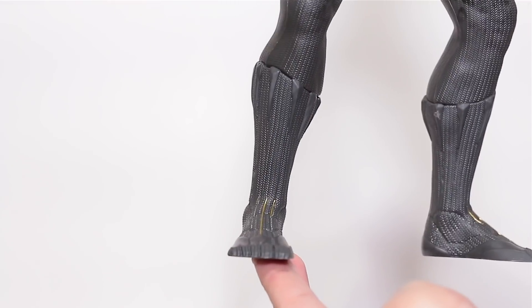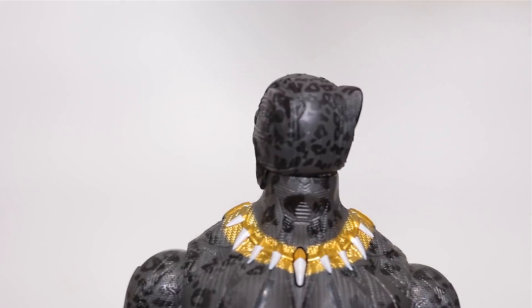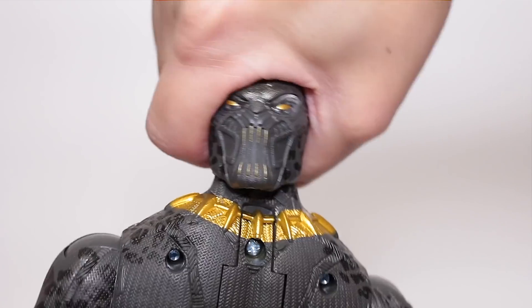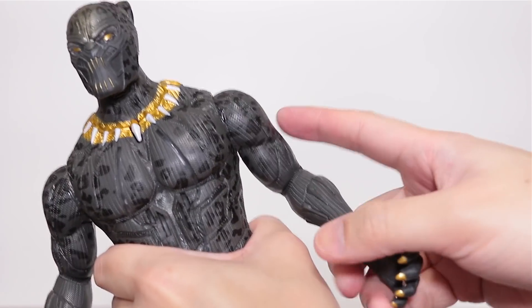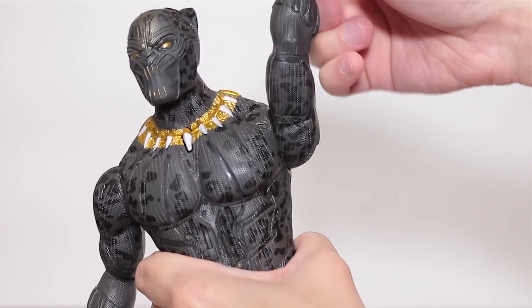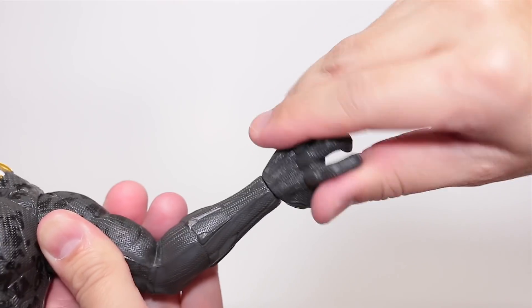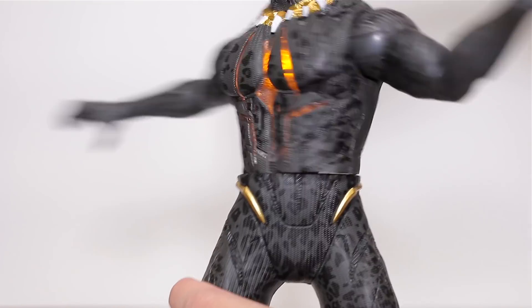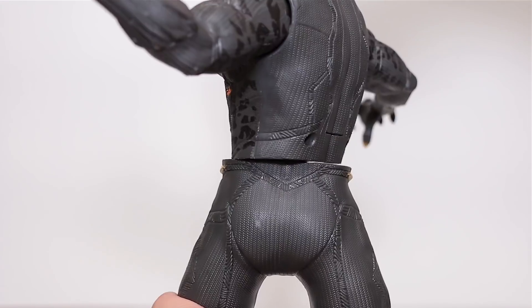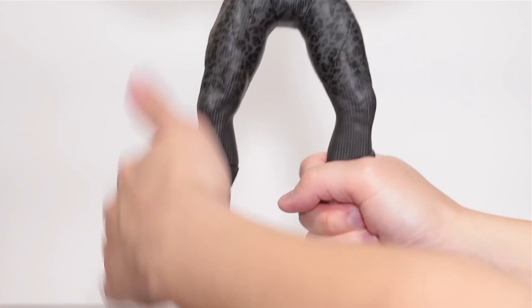That kind of makes up for it — not really. Hey, look, gold paint. The head rotates about 170 degrees in each direction but does not go 360 degrees. The arm does spin 360 degrees and has a single joint so you can lift it, but it has no elbow joint. The hand does spin 360 degrees. The waist pivots in both directions but not by much. And that's all the articulation he has — there's no leg articulation whatsoever.